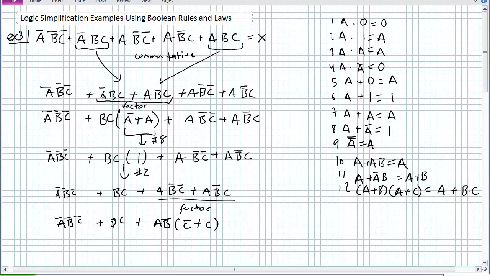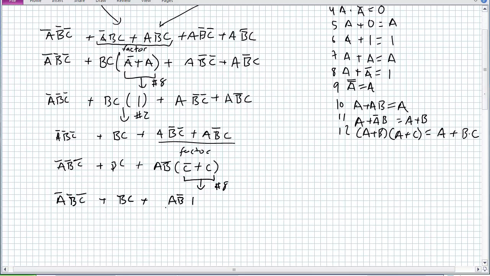It could be so easy. It could be so easy to accidentally... see the error that I made right there? It could be so easy to forget a not term. So it helps to have these steps written out. What am I going to do? Do number 8, that's 1. And I can apply rule number 2 again to simplify that. Anything else out there that you might be able to simplify or rearrange?